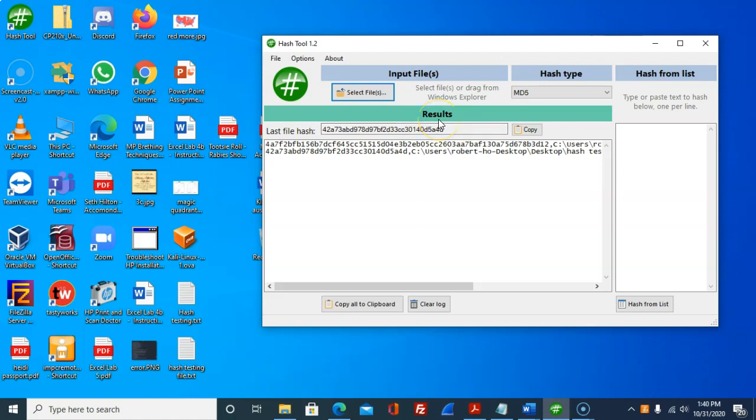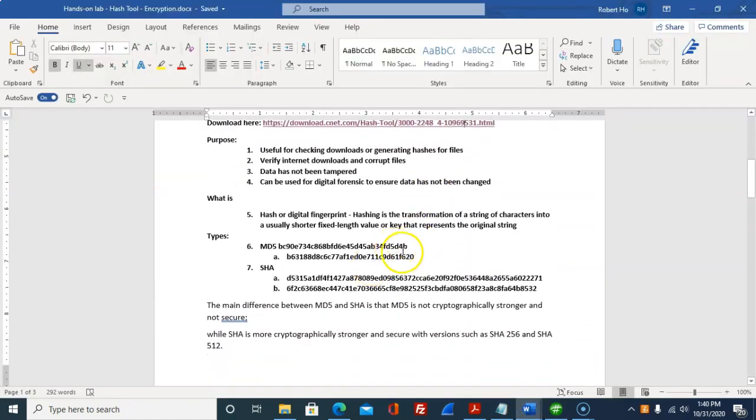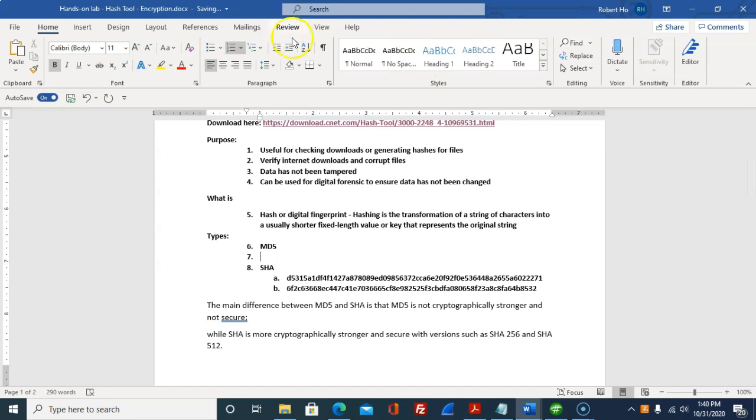Notice that the digest is much shorter than SHA because SHA is more secure and has a stronger encryption. I'm going to copy this and put it in my notepad here. Let me delete this because I did some testing earlier.